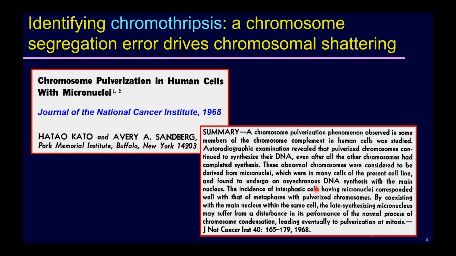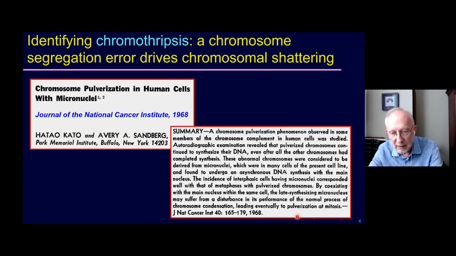The story of chromothripsis actually began in 1968, when this pair of investigators at the NCI discovered quite correctly that if you missegregate a chromosome, or an acentric piece of a chromosome, into what we call a micronucleus, a small encapsulated chromosome, but not part of the major nucleus, that micronucleated DNA will replicate slowly, maybe not finish, by the time the major cell gets into the next mitosis, and that it will be shattered, or in their words, pulverized in the next mitosis. And that publication was forgotten.